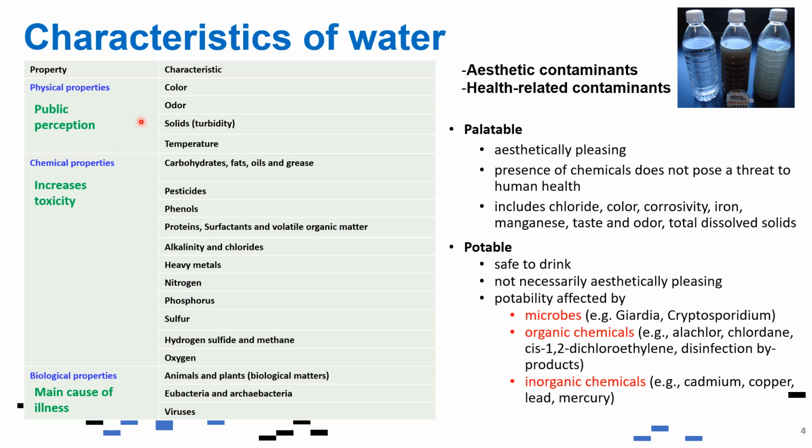So some of the physical characteristics are color. Of course, when you say color, the person would have that psychological thing about color as well. A clear water ultimately would mean for them something that is safe to drink. You don't want to drink something that is like this, right? So seeing a color like this would eventually give people the assumption that this is not safe to drink, which in most cases is true. So clear water in terms of color would signify a safe water or a potable water.